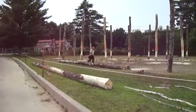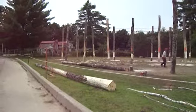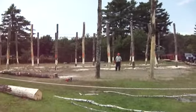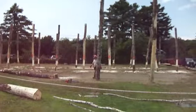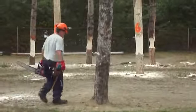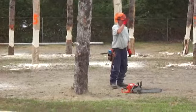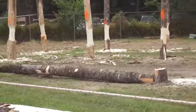Alright, he was maybe 3 inches off from where he wanted it to fall. He put his soda there. Now he just put his soda on the other side of that log and everything. Now this one wants to tilt the other way. Alright, so he wants that one to be right on the other side of the other one. And he put his soda there.